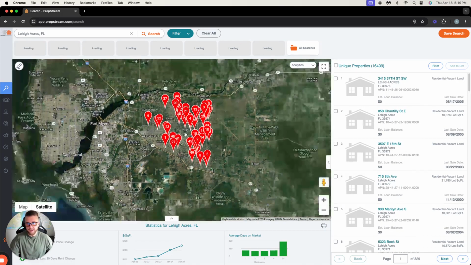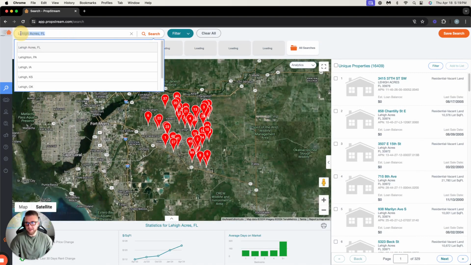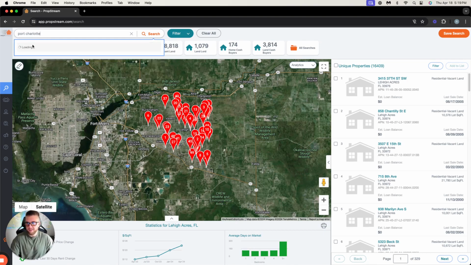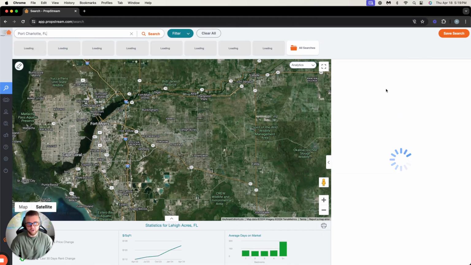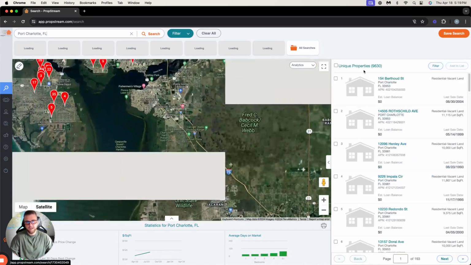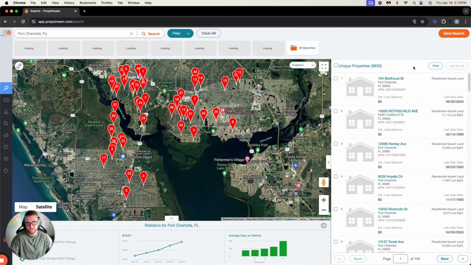And you can do this in every city, and you can see maybe how much data am I getting in Lehigh versus how much am I getting in Cape Coral or Port Charlotte. How many leads are in Port Charlotte? Maybe I'll start here. Maybe you want a really high number, maybe you want a really small number. You're going to get a lot of data on Port Charlotte just because it's similar to a Lehigh market where it's really undeveloped and there's a lot of development happening. So even with this niche down list, you still almost get 10,000 leads.